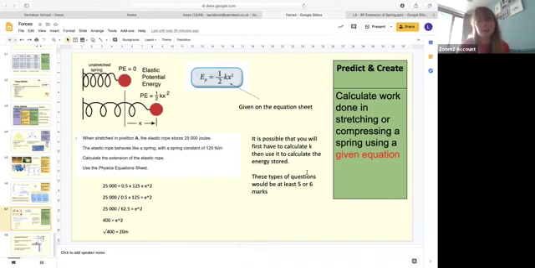It is possible that in this question, if it's like a big chunky question, that you would have to work out K earlier on, using F equals KE, then you take K and you stick it into this equation. These questions would be worth at least 5 or 6 marks if you've got to use multiple equations. And I have tried to put a few in leading up to this, not necessarily for this exam, but where you've done questions before where you've had to use 2 equations. So if it's worth a lot, then you need to think outside the box, or what other equation, how do I get there to get that?